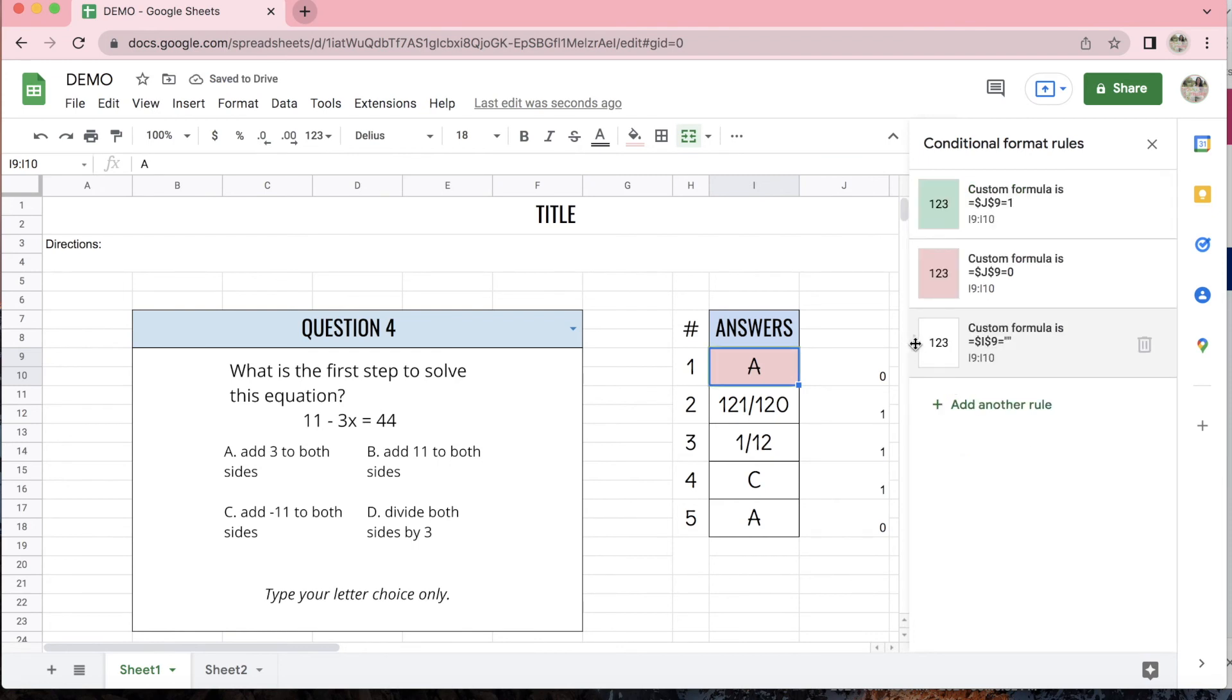So the order matters. So we're just going to drag that all the way to the top. So now the answer is currently wrong, so it is red. There's nothing there though. You can see it is now white. So order matters. If I leave it where it was, you can see that it is red. I want it to be white. So let's leave that alone. So it's saying if there's nothing there it's going to be white. If it's right it's going to be green. And if it is incorrect, then it's going to be red.